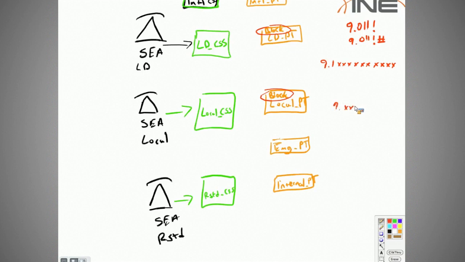And then we're going to have a 9.10x's. That's going to be a local number. Depending on where in the US you are, you can dial 10 or 7 digits. Differentiating factor is that first digit's a 1. This cannot be a 1. That just to differentiate at least that.